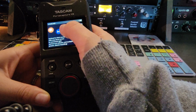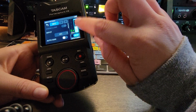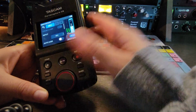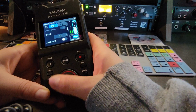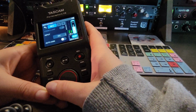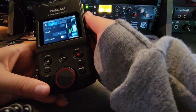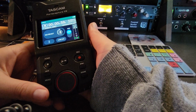And then just before we close up, another thing that I think I forgot to mention is for the gain here, you can also use this little red circle to scroll it up and down if you're not comfortable using your finger, it's kind of a small space. You can use the scrolly wheel, which is actually pretty satisfying to use. But yeah, that's it. I just wanted to point out a couple other things because I was messing with this after editing my video, and that's how I got here. So yeah. Okay.